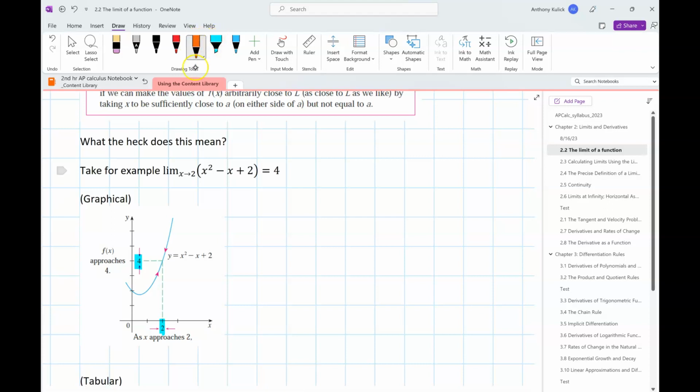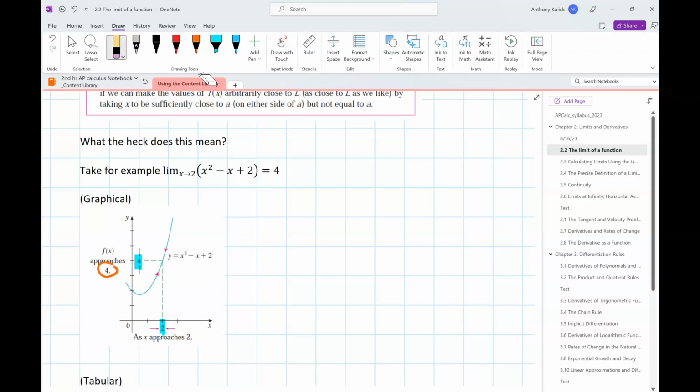And if I follow my function from the left, as we get closer and closer to 2, we're heading to the value 4, right? And if I follow the function from the right, I should say, to x equals 2, it's approaching also the value 4, right? The y coordinate, right? Because the function's output is what the limit is equal to.